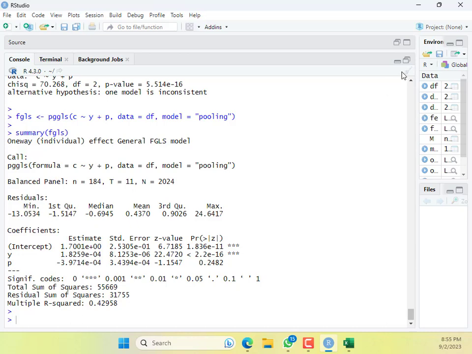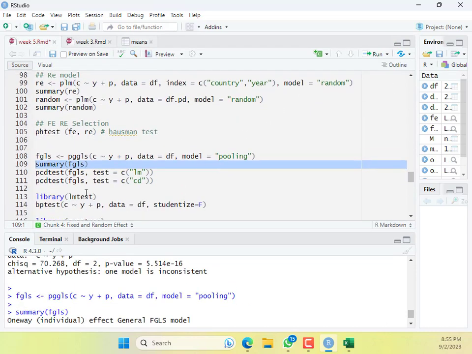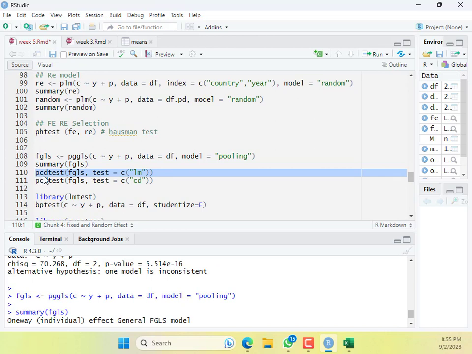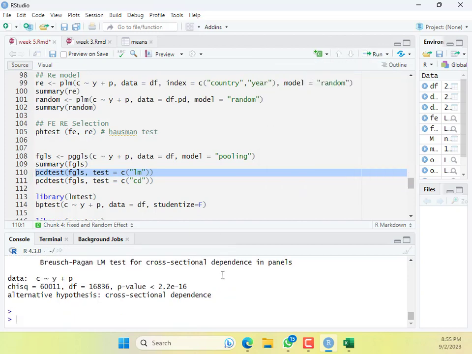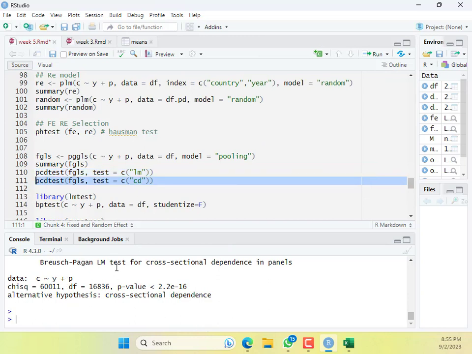And then if you go back, you can check for cross-section dependence again using the pcdtest, the panel cross-section dependence test, on the model using the LM method. This is the LM method, the pairwise LM method, and then this is the Pesaran CD test.